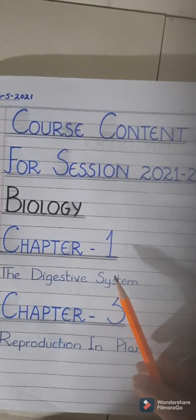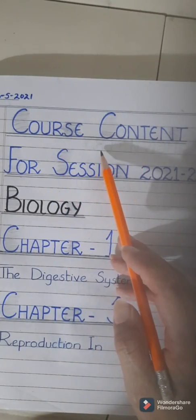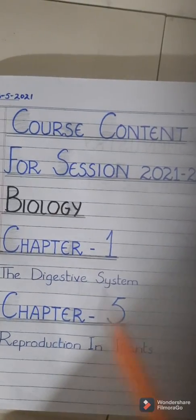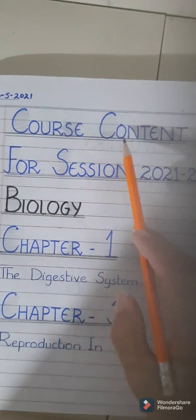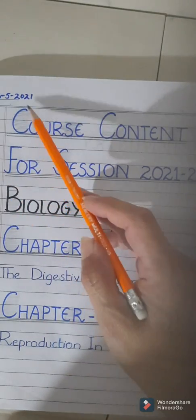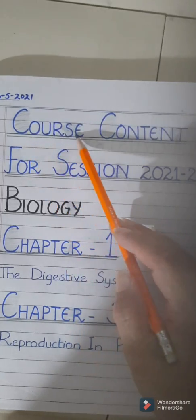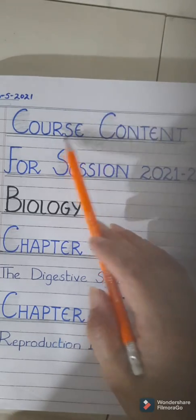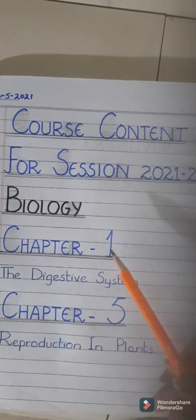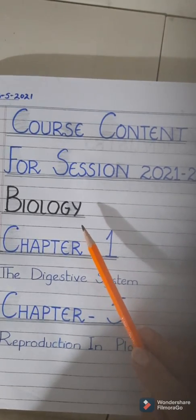First I'll tell you how to write the headings. Headings are of two types: ones that are written with a blue marker, and the main heading that is written with the black marker. See how I have written the headings — all headings are written in two lines such that the first letter is written in two lines while the rest of the letters are written in one line but in capital letters. As I discussed in my previous lecture, the course content is divided into three sections: biology, chemistry, and physics.